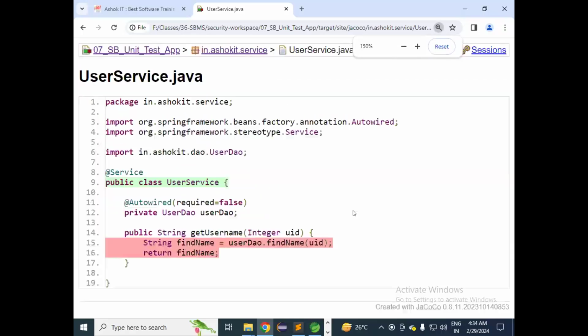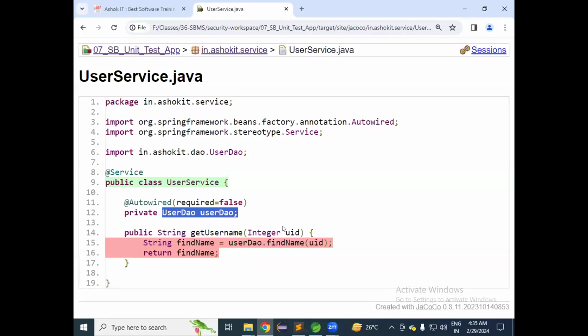When my target is user service and I am going to test it, will I inject a real DAO or a mock DAO? First of all, the real implementation is not available. There is no implementation for that interface. I need to create a mock object, inject it into the service, and test my service functionality. My target is whether the service method is working as expected or not.